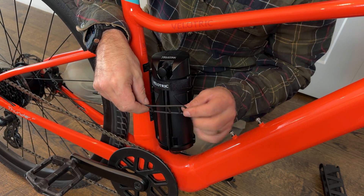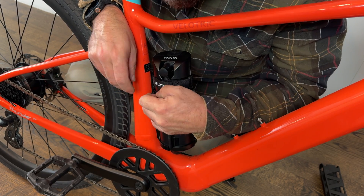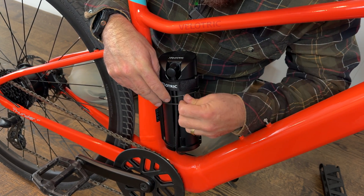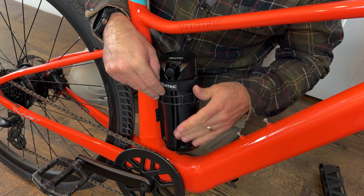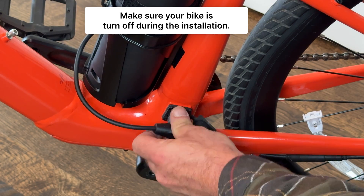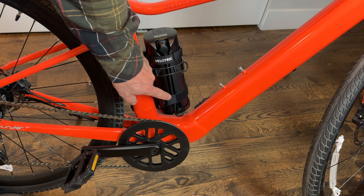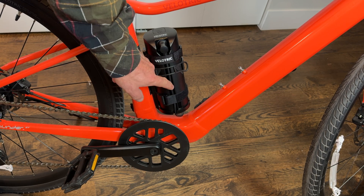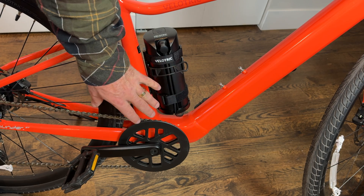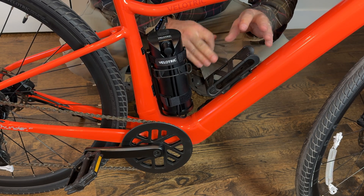Now let's connect the rubber grommet — it has one rung in the back and two rungs here, so we put the one in the back to adjust how tight it is. Now it's connected and it's not going anywhere. All we have to do is open up the flap and plug it in. I also added a second velcro strap to keep the cable from popping out and to keep everything looking nice and tidy. With the Foldy Lock case back on, you can still put a bottle cage here and have room to remove it.